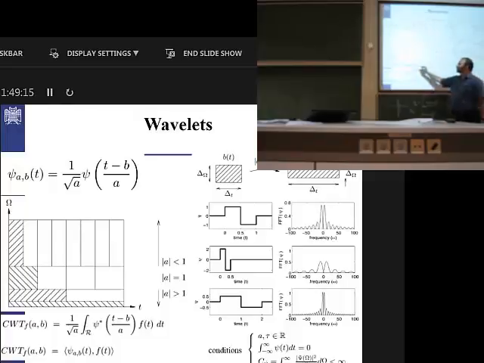So we make a multi-resolution analysis of the time frequency plane. This is multi-resolution. For the coarser frequencies, or the lower frequencies, we have resolution in frequency but not in time. Then we go further: you sacrifice some frequency resolution, but you get some time resolution, and so on and so forth.